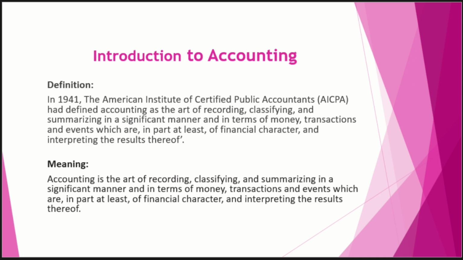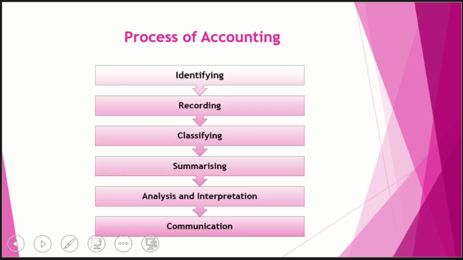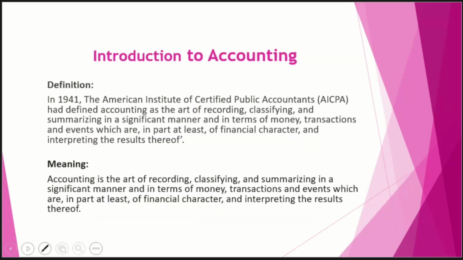Introduction to Accounting, we have definition and meaning. Let us first understand the simple terms of meaning and then look into the definition. So here we see that accounting is an art of recording, classifying and summarizing in a significant manner and in terms of money, transactions and events which are, in part at least, of financial character, and interpreting the result thereof.